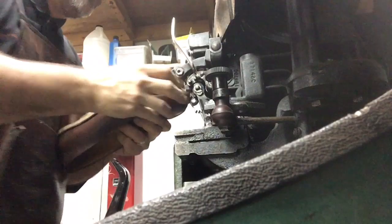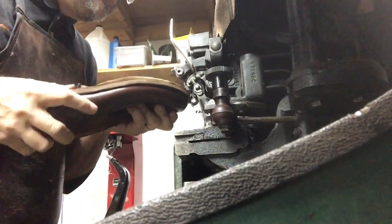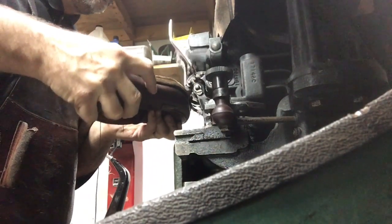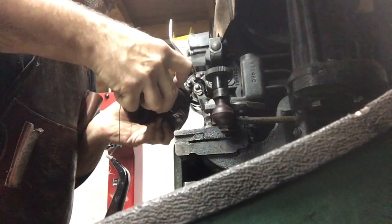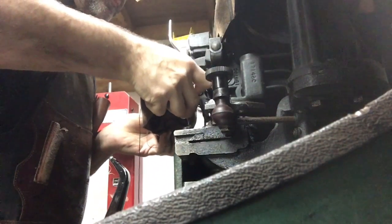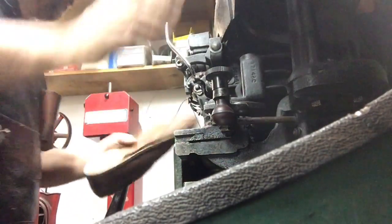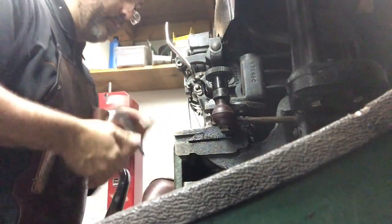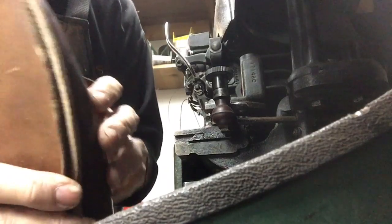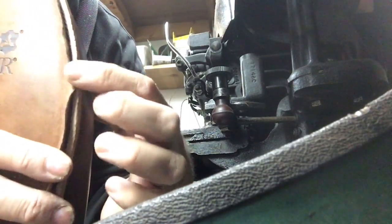Make sure that the leather that you peeled back doesn't get in the way. It does sometimes. Go on, man. See how the stitches are in there? And once they get covered up, you'll never know it's stitched.